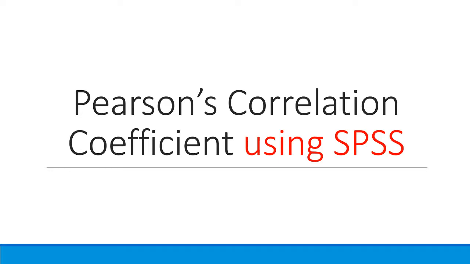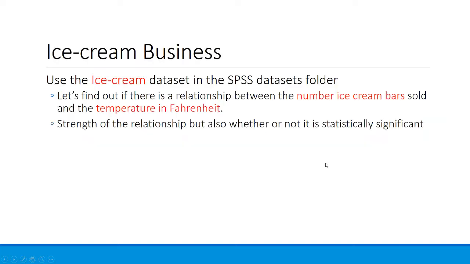In this video, we are going to go over how to conduct a correlational analysis using SPSS. Just like the example given in class, sometimes you find yourselves in situations where you want to know whether two quantitative variables have a relationship, what type of relationship, the strength of the relationship, and whether or not that relationship is statistically significant. For that kind of scenario, you would want to use Pearson's correlation coefficient, or R for short.